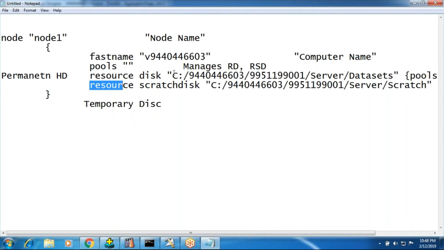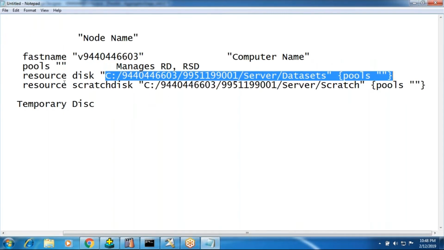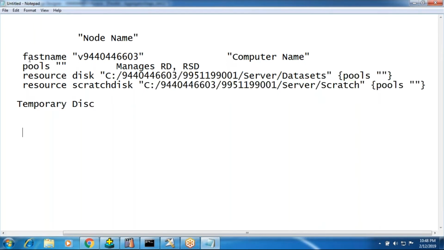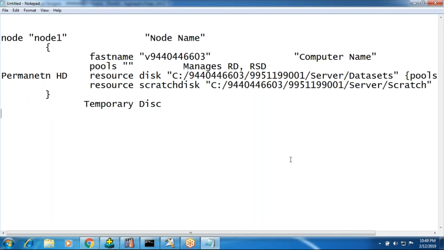Then what kind of data should be stored in the resource disk and what kind of data should be stored in the cache disk will be maintained and managed by pools. In some cases, you might require more scratch disk, meaning there is more volume of data, more calculations, or more join concepts, where you need to look up the data and bring the matching data from the left or from lookup tables. You should have more scratch disk, so automatically at runtime your scratch disk should increase. In that concept even pools will help us with extra memory spaces.